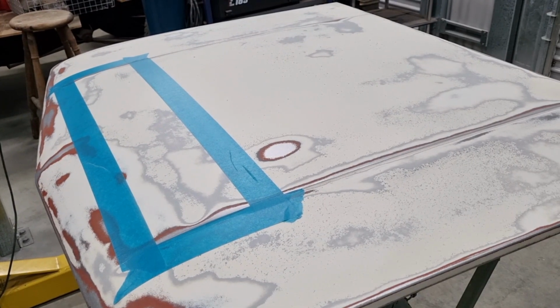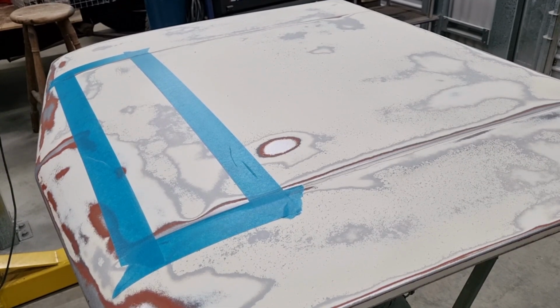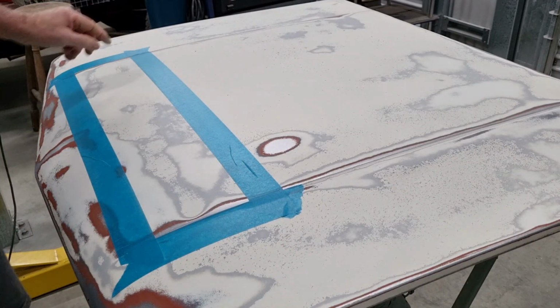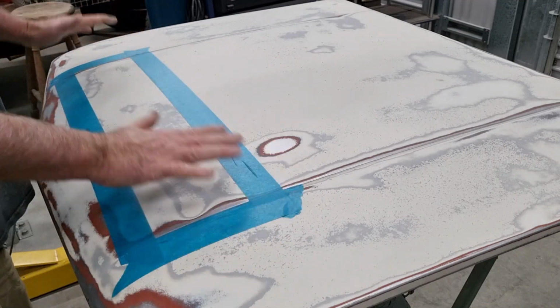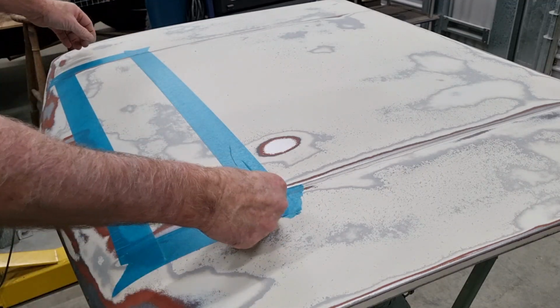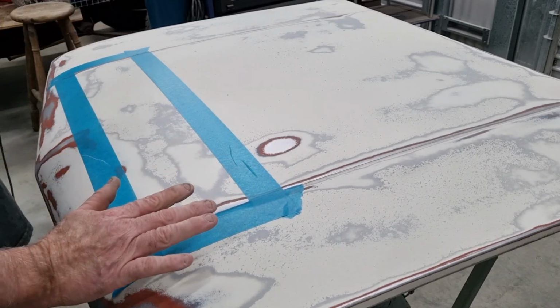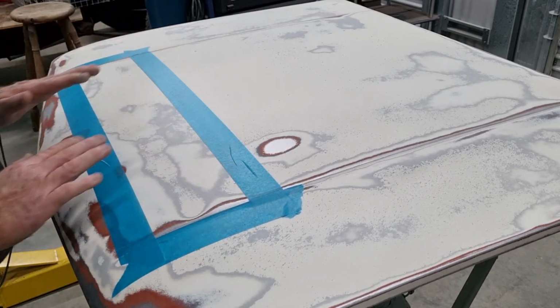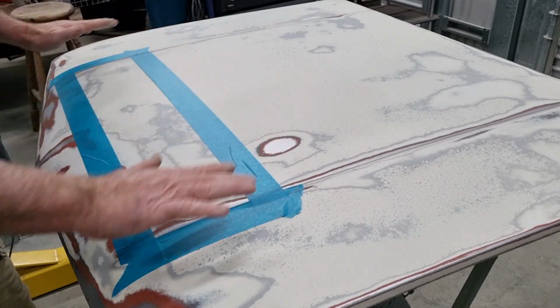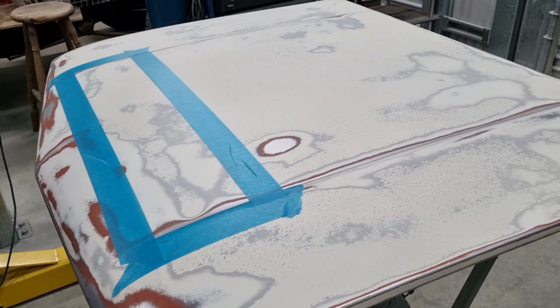Well, I'm just about to go for dinner, for a bite to eat, so I'll probably resume this tomorrow. But what I'm doing, I've just got this masked up, as you can see, and I'm going to apply filler to that whole area, just a feather, but that way I think I'll be able to blend it out. I've just brought it to the edge of the body line here, and I won't continue it out past there. So I'm pretty sure that if I do that, I should be able to apply it and sand it out so that it just blends in nicely and fixes this and this.